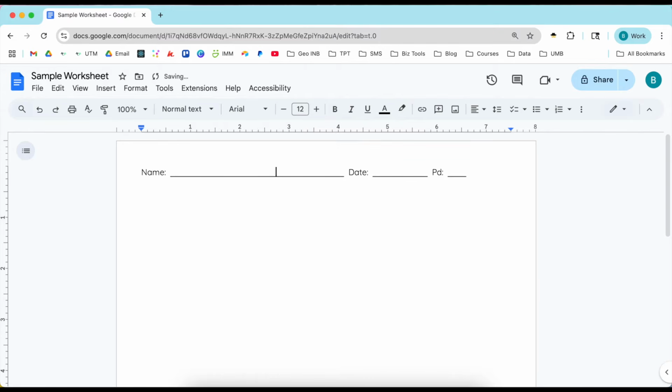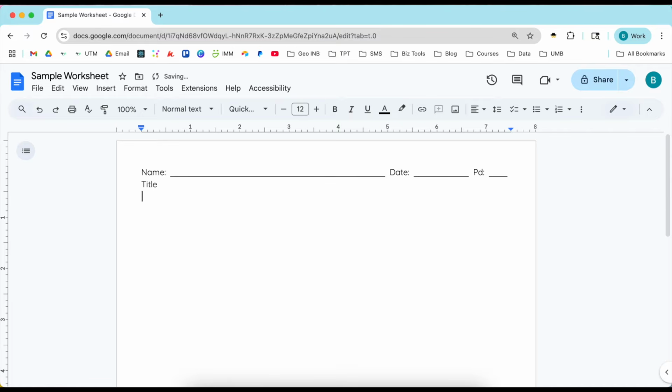And then I could actually add some more lines after the name. Okay. So before I changed this line here to Arial, I did hit the enter button. So now when I come down to the next line, it is still in Quicksand. This is where I like to put my worksheet title.